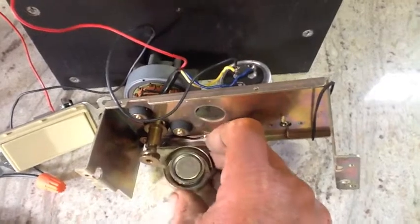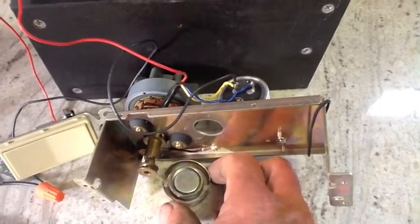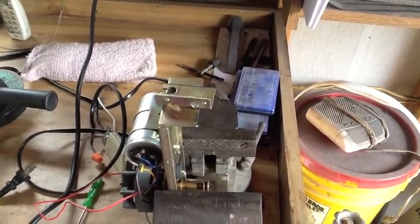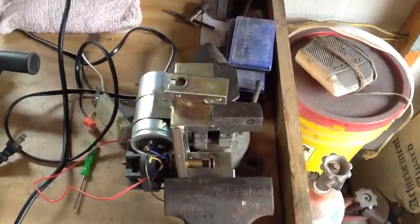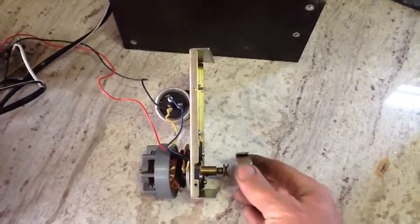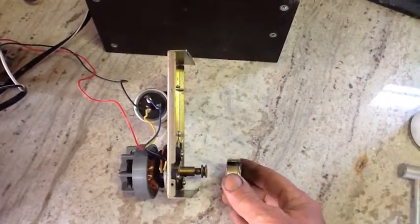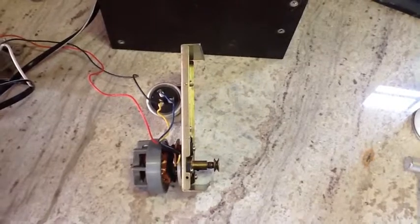I'm going to use this magnet that came from a speaker out of an iMac G3, which is in another video where I went ahead and scrapped it. I'll leave a piece of that 90-degree bend in this bracket as long as it doesn't extend beyond that little spindle — and it doesn't. Bracket is trimmed down now to where I can go ahead and epoxy my magnet right onto the end of that spindle and we'll take it from there.